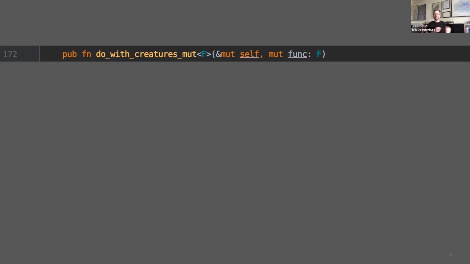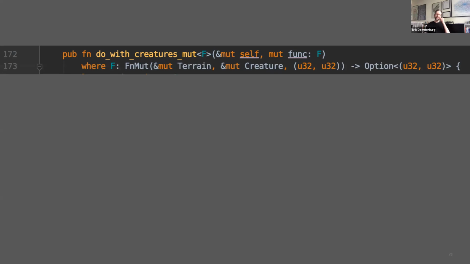What does that really mean? I thought we had said that Rust really is quite specific about the types. The reason they did this is because it gets too confusing. It is similar if you know C#, where you can also draw out these generic types and explain them in the next line of code, or in the next phrase, if you will. So really what we're saying here is that the function called func that you're passing in here is a function that takes a mutable reference to the terrain, a mutable reference to the actual creature. It takes a tuple, they're also first class, of 2 coordinates in this case, where the creature sits in the world, and the return value of the function is an option of a tuple.